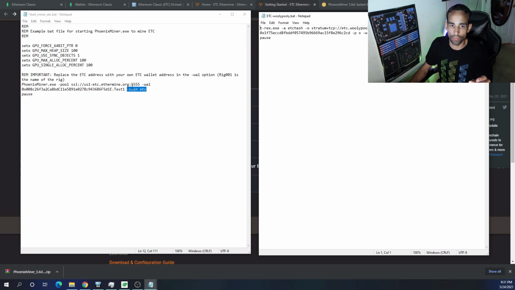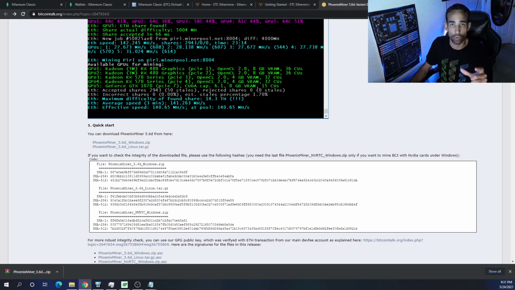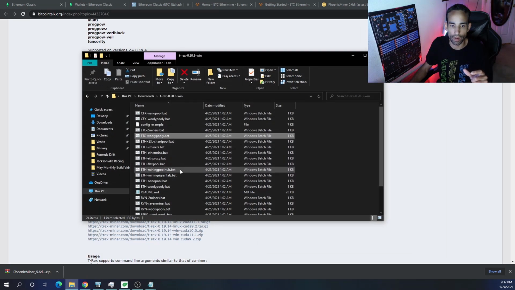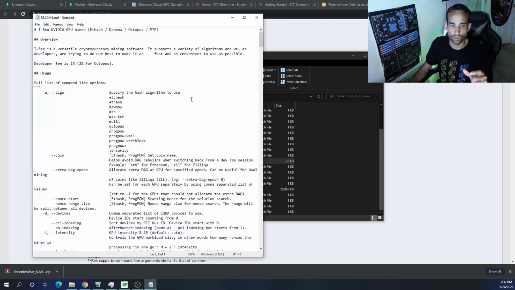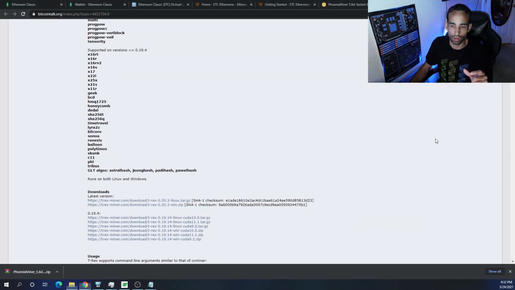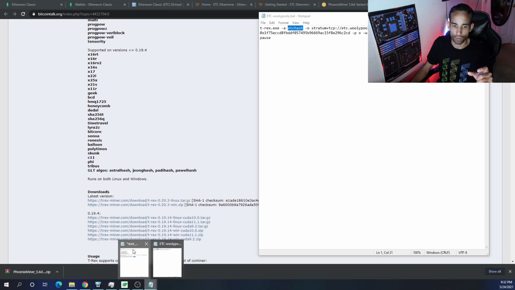So instead of -coin etc, T-Rex Miner has -a for algorithm, and it says etc hash. If you pay attention to that, that can actually help you out. And there's a lot of advanced features in these miners, not only on their Bitcointalk threads, but also in the README files of these miners. If you look for it, like this one's T-Rex, I can see all the advanced options, intensity, DAG, all that stuff that I can really optimize and fine-tune my miners if I wanted to.